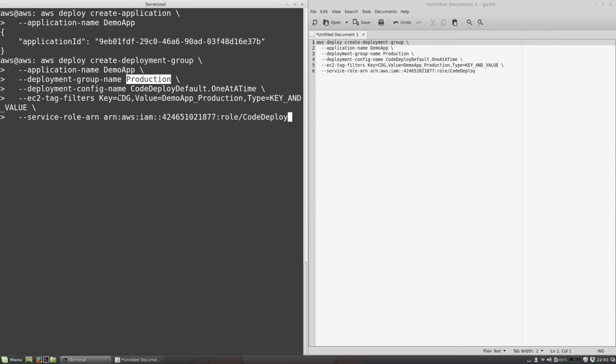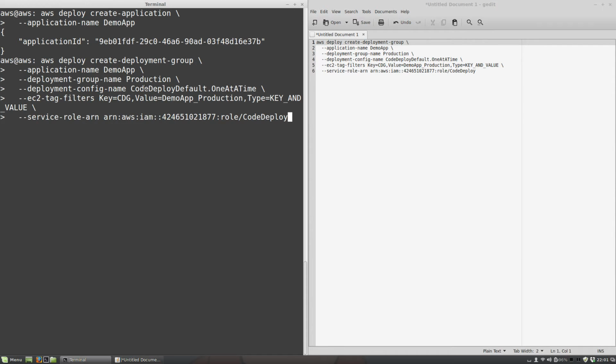You're also going to give it a deployment config, and this is a pretty important section. This is the way that CodeDeploy will roll out deployments to sets of instances.